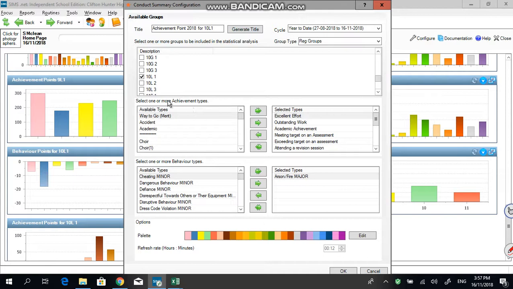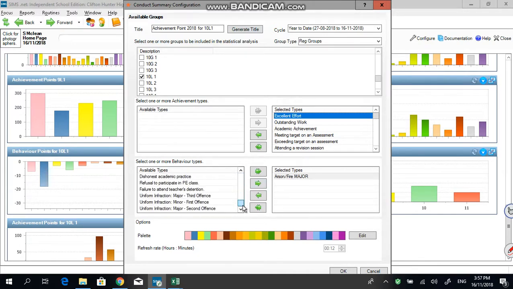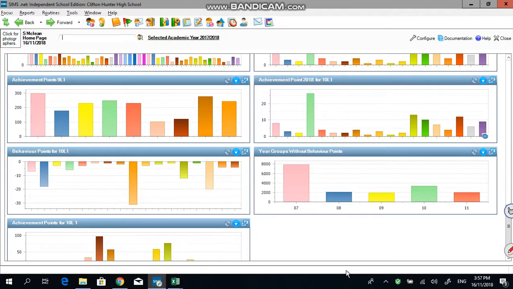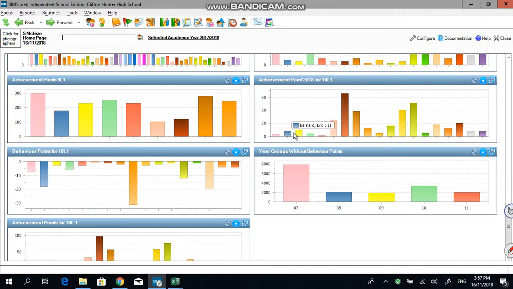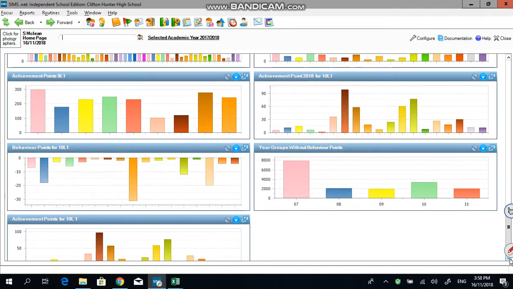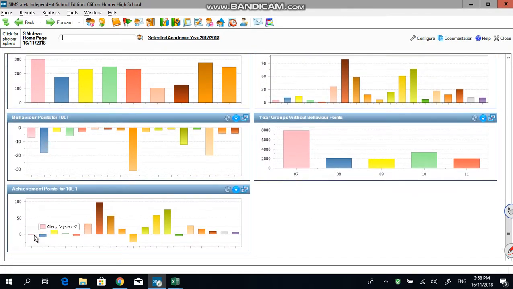and I want all the achievement points. So I do the double arrow, get all those over, and just keep arson fire, because more than likely no one has been logged for arson fire. So you try to find something that no kids have been logged for. So arson fire, and then click OK. So these are all my achievement points now, regardless of the behavior points. So as you can see the difference, JC has 5, but down here, when you go down, JC actually has -2 because this is taking into account her behavior points.